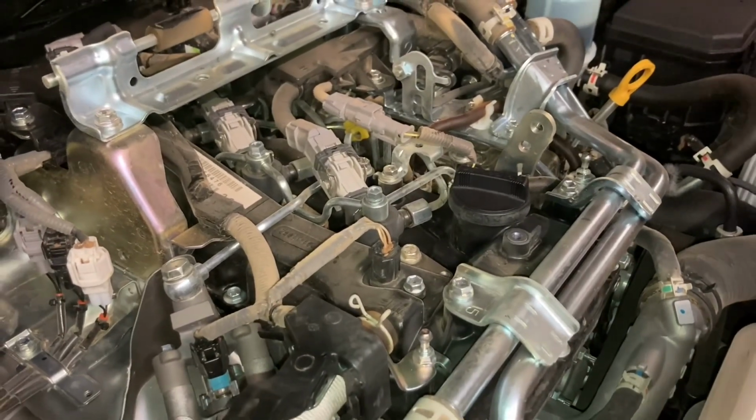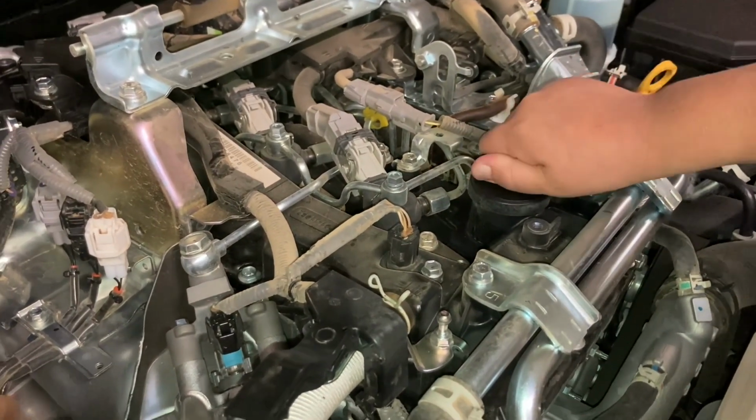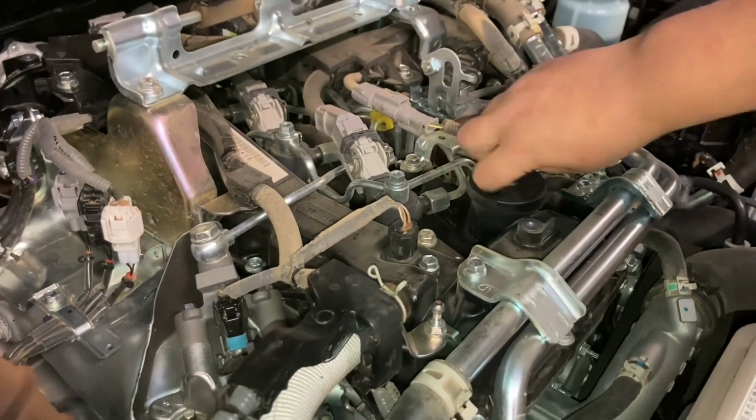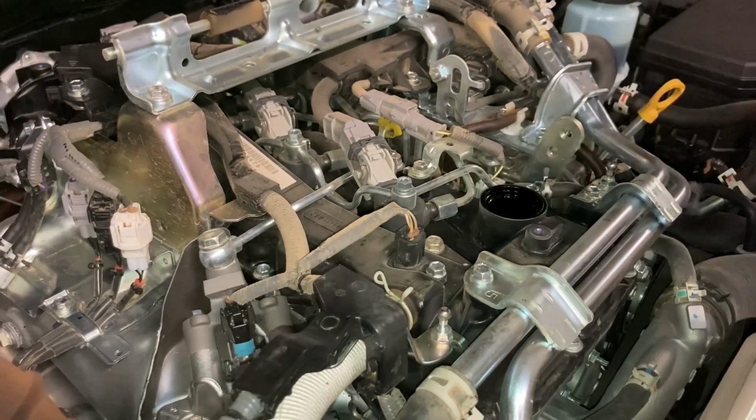But what are we going to do? What do we need to do next? We've got that plastic. Yeah, take the oil cap off. It might be a bit tight for you. Let's see how you go. There you go. Just nicely. Don't drop it. Careful. All right, put that on the bench.